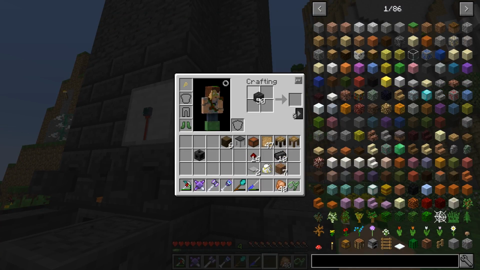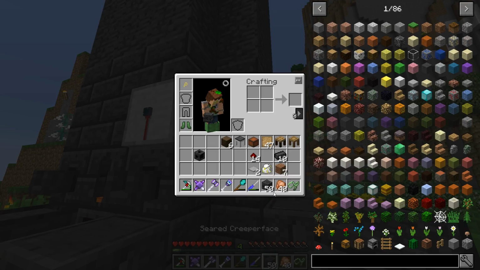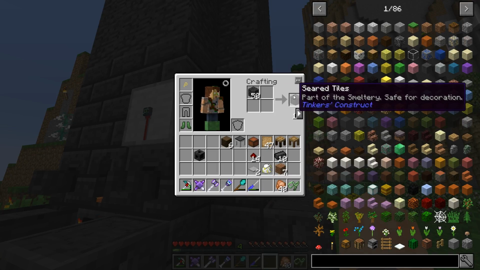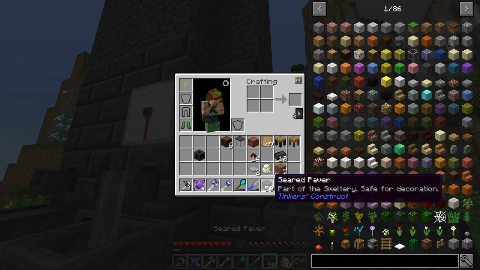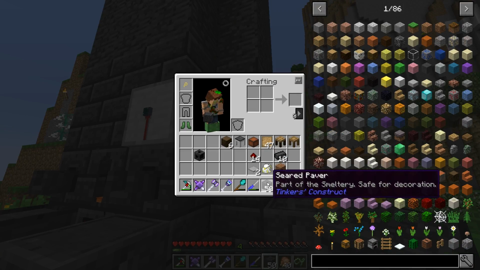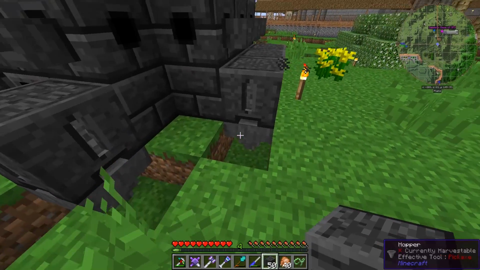cooler, like, let's see, fancy, we'll pick a nice block. We might even just do a cool little design or something with the creeper faces and the seared bricks and the tiles. There's a road there. But I think the main build is going to be out of paver, and then we'll have kind of designs of different types of blocks. But there's going to be quite a few.